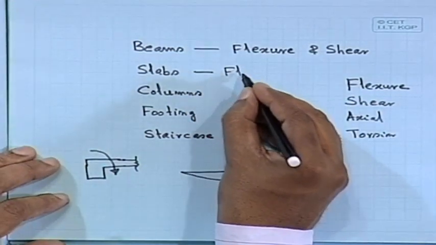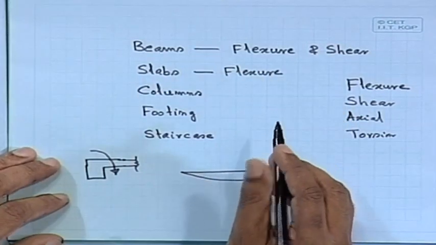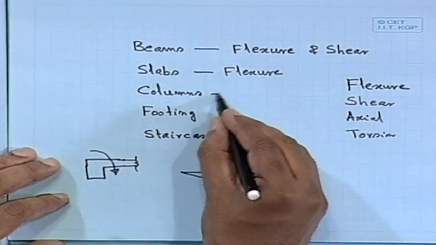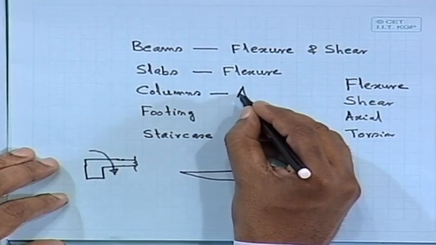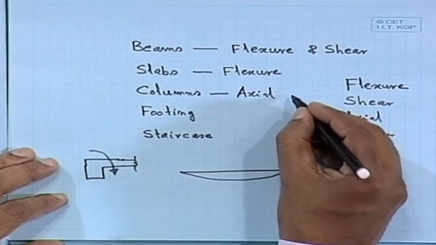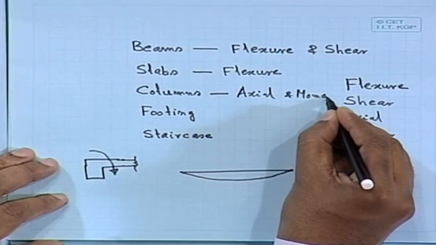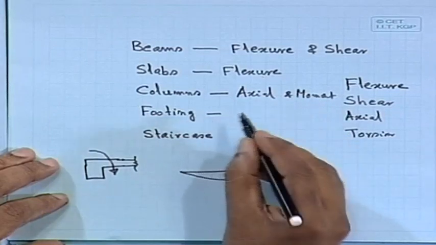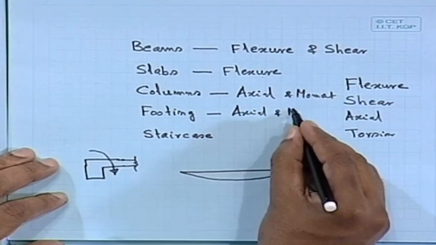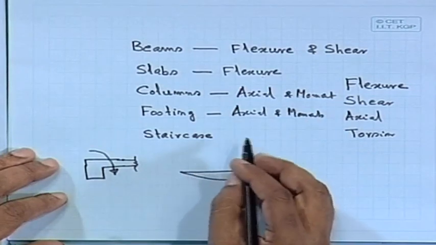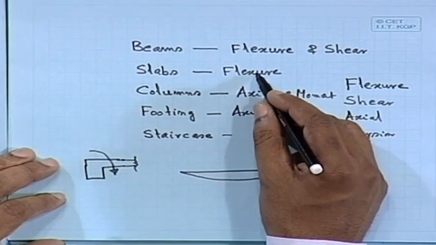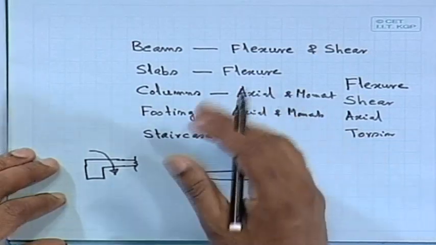Slabs mainly we have found are nothing but flexure. So, in a few books you may find that they have started with slabs, because it is a flexure one, then flexure and shear. Here we shall come to the columns, axial force, and it may also happen that bending moments are also applied. So, we can have this type of problem. Then footing is nothing but an extension of the column. So, here also we can have axial force and moments. Staircase, in most cases, common staircases, we generally consider as a predominantly flexure one. So, we have to design staircase, that we shall take up separately.